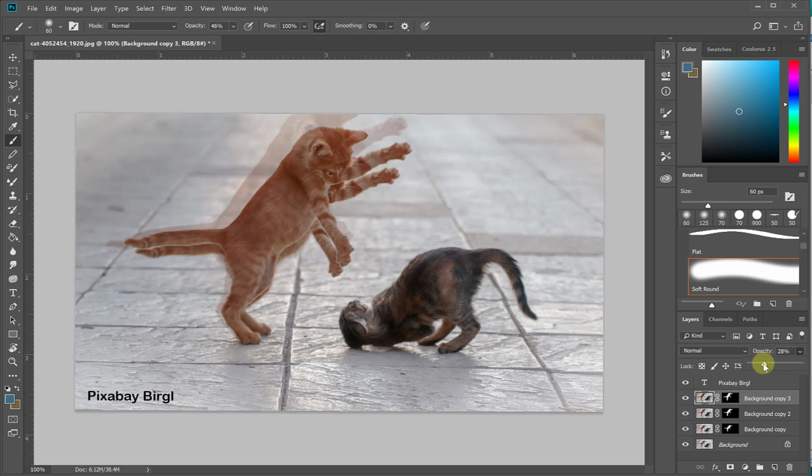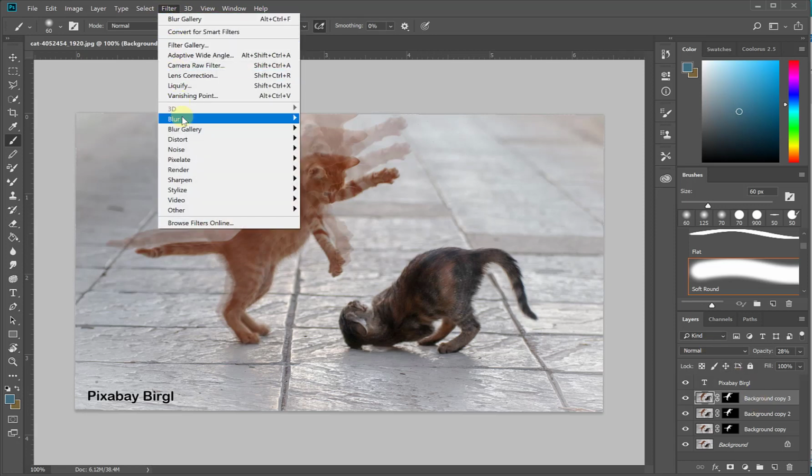I want to have just a subtle hint that the cat's there. I'm going to click on the layer below it and change that to about 50 because I want it to be a little bit more opaque on that layer, or 30, whatever works. Now I'll go back to the first layer and I want to create a filter. I'm going to go to the blur and down to motion blur.